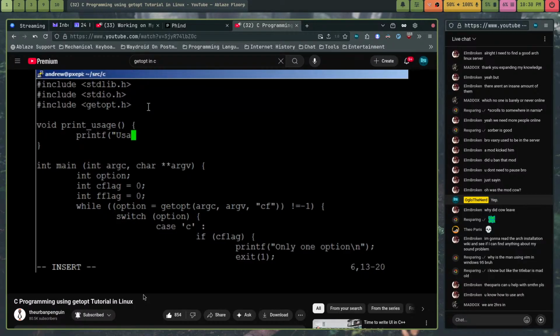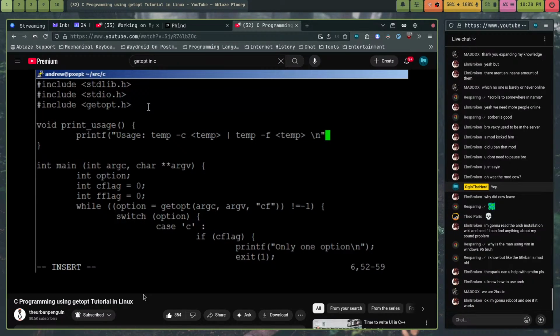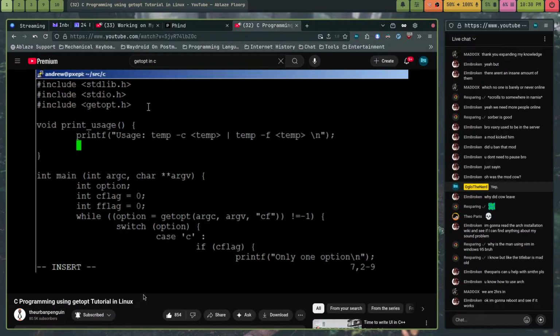It's really just going to be how you use the program, so something like usage, and then we can put a colon and then the name of the program, so temp, and then minus C, and our value, and then the vertical bar normally means or, temp minus F, and the temperature value. Put in a new line with a \n, and then of course we can build in our exit statement into the same function. Here we're going to exit with an error code of 2. So where we've referenced in our statements before, the printf only one option and the exits are moving.